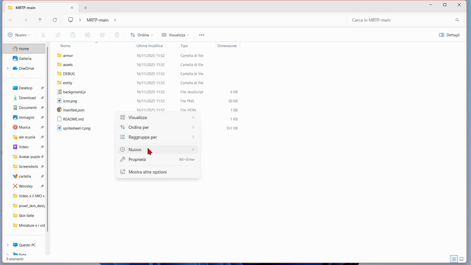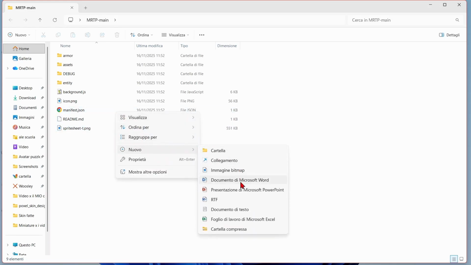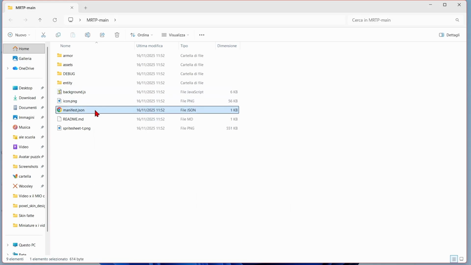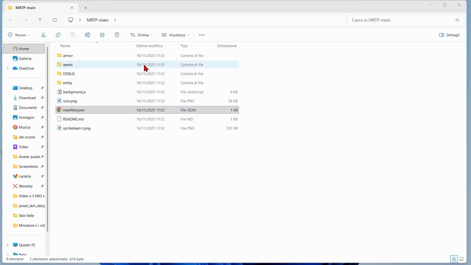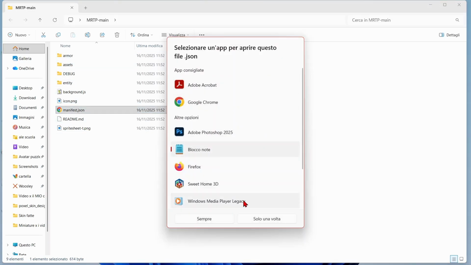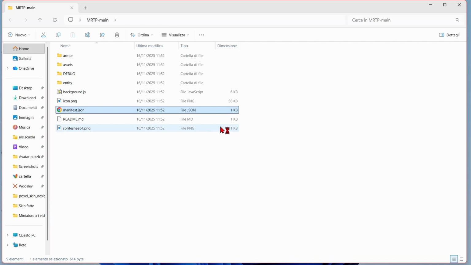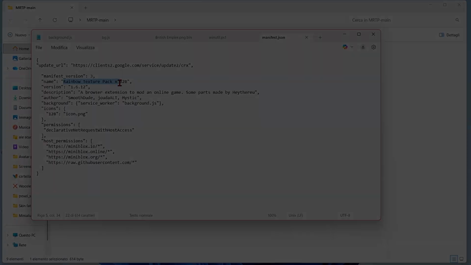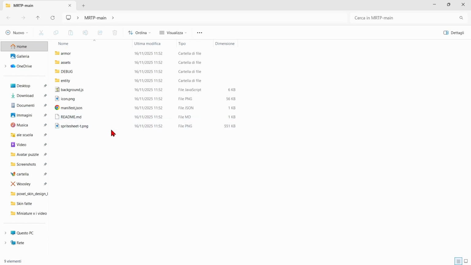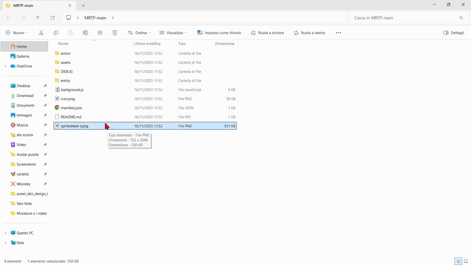So first go on the manifest.json, open it with Notepad, so you can edit it. As you see, it's the same. We modified the manifest.json. Just take the sprite sheet and change it.